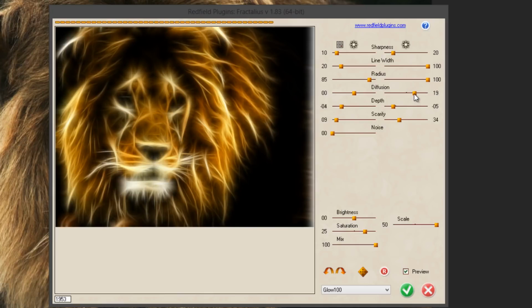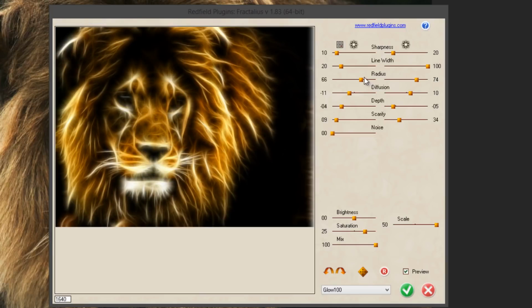The diffusion, let me see. You can just increase the diffusion here and maybe lower it here. Let me see. It doesn't really do much for the line. The radius, make sure to decrease the radius on the right side so we can get more detail here, and also on the left side just a little bit.